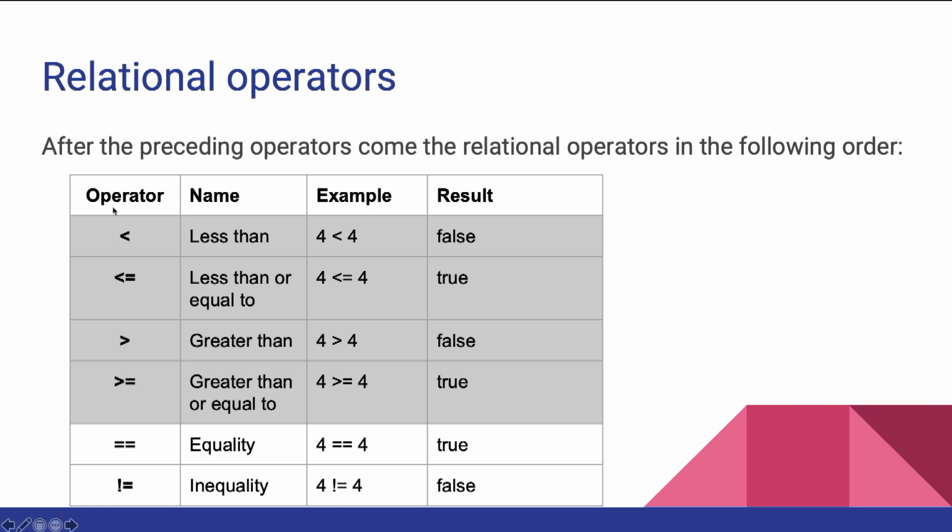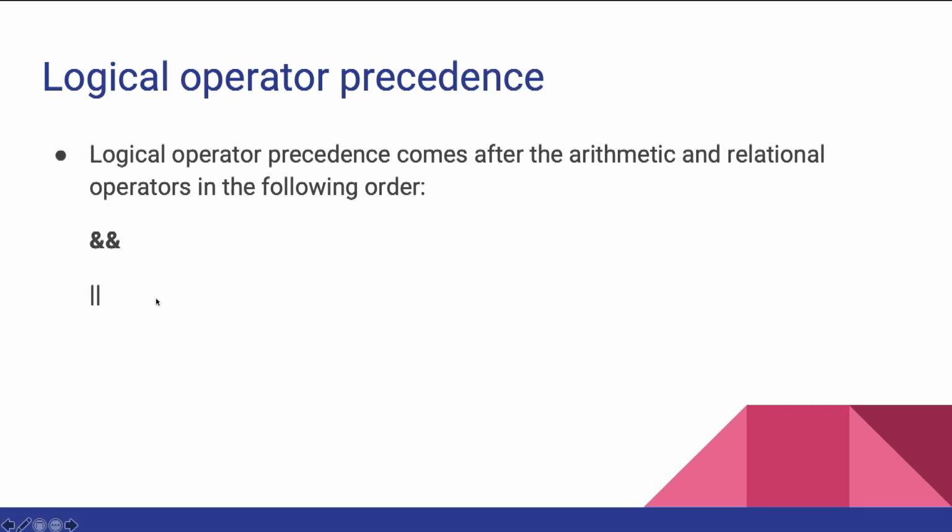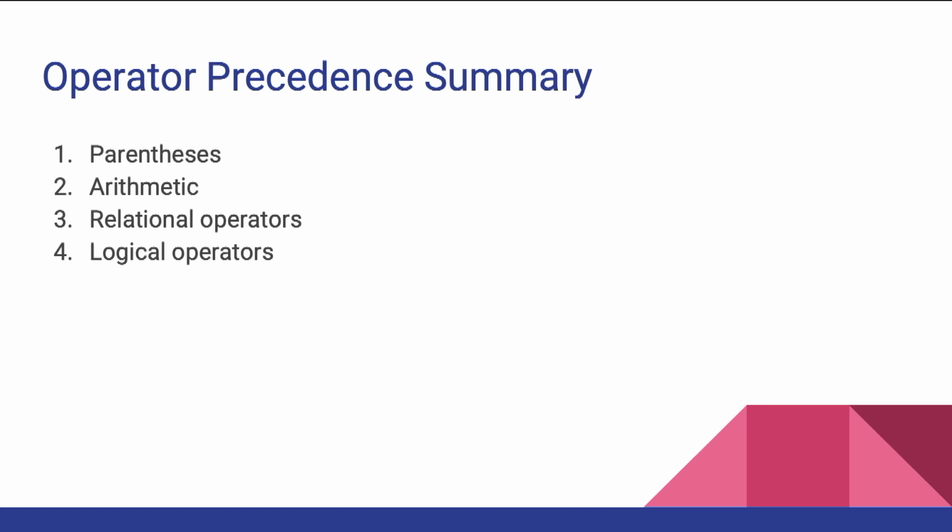Now, lower than all of those math operators come the relational operators. The lowest of these are equals and not equals, and then beating them, but all the same, are less than, less than or equal to, greater than, greater than or equal to. And then there's still some more operators. We've got the logical operators, and these come below all of the above. And actually beats or. All together we have parentheses, then all the arithmetic operators, relational operators, and logic operators.